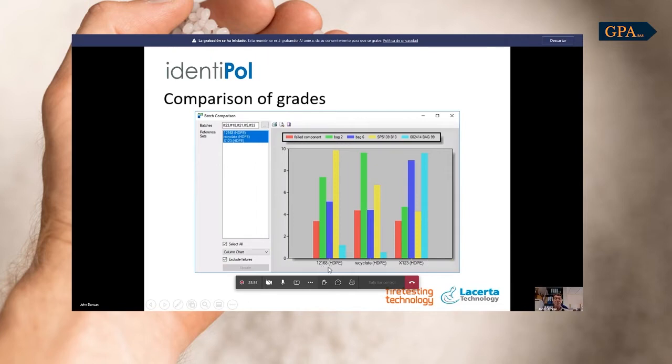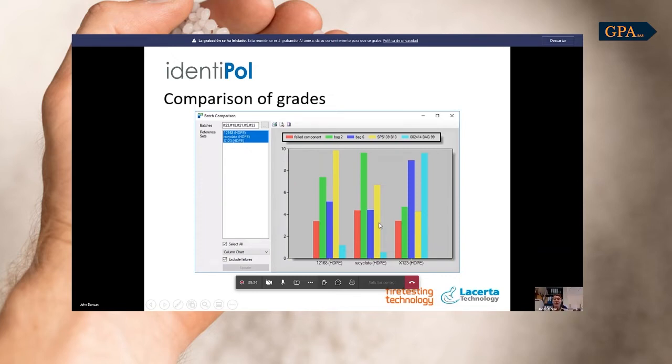Okay. Yes, so there are two grades of material here. This 12168 and X123, both grades of HDPE that are quite different from each other, because you can see when you test this blue material here against this reference set, it scores very low, showing that they're quite different. And similarly, when you test the yellow material against this one, again, it has a very low score. So we can immediately see how we can check the difference between two grades.